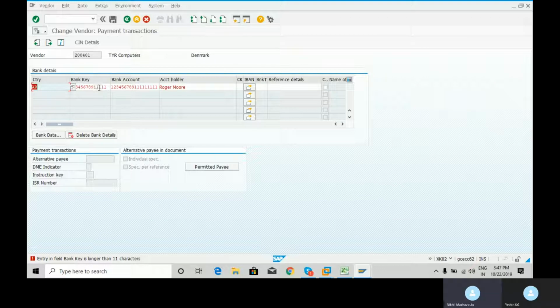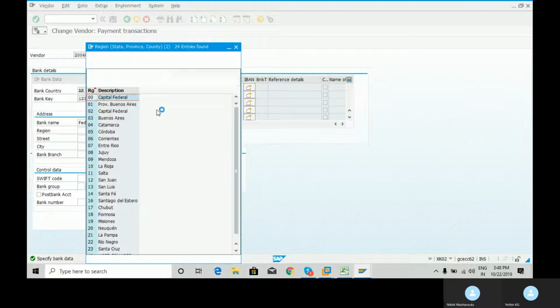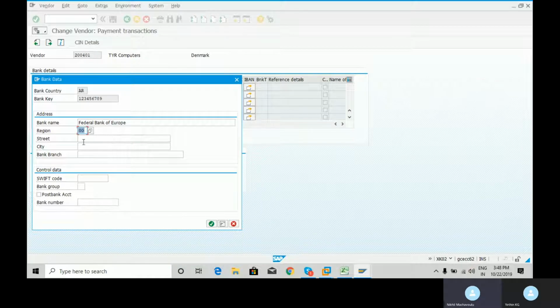For Argentina, I think so. This key is too long. It should not be 11 characters. Enter. Enter the bank name: Federal Bank. Europe, anything. Region: select the region. Say capital. Street is anything. City will be anything.